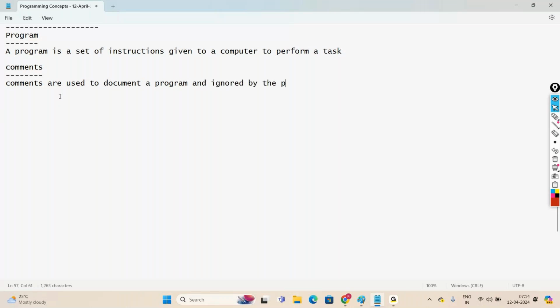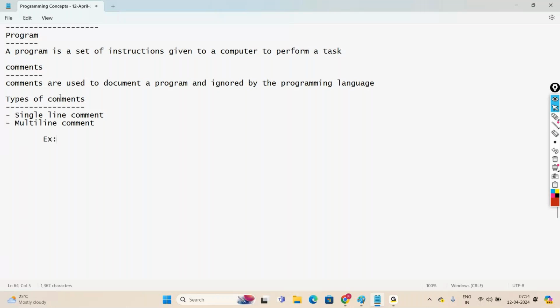the programming language. So the programming language will not see what you are writing inside the comments. We can write in our own words, for example, slash slash. We have two types of comments: single line comment and multi-line comment.